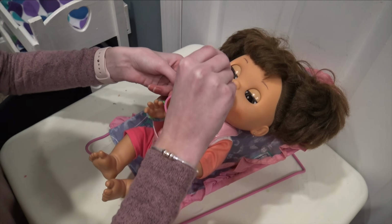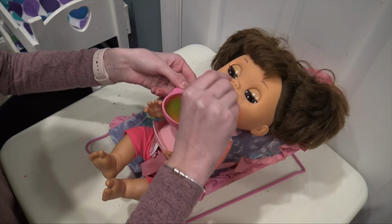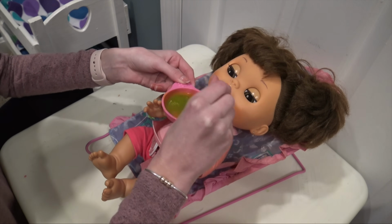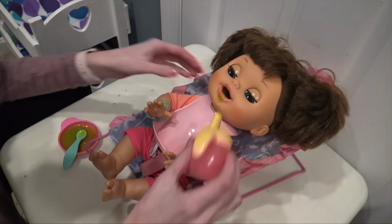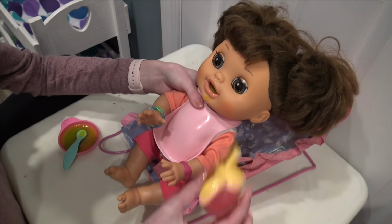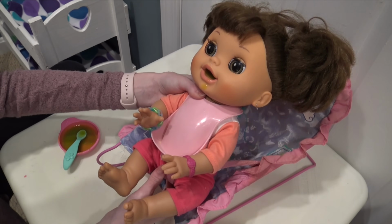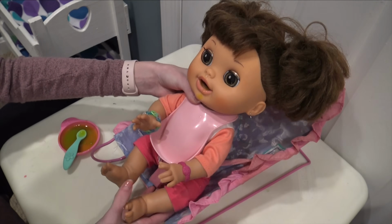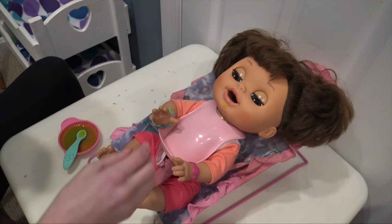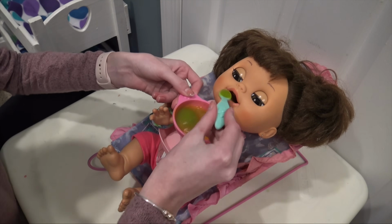All right. She's getting close to finishing, which I'm very proud of her for. Another spoonful. She's really messy though. Let's give her a second to digest all that. There we go. As you can see, sometimes it gets stuck because it doesn't have room to go through the diaper, so I just had to pull her diaper a little bit and it worked.